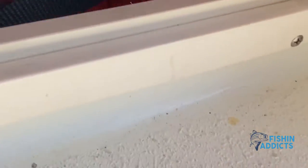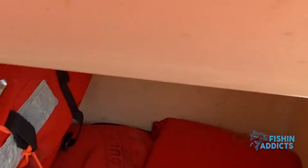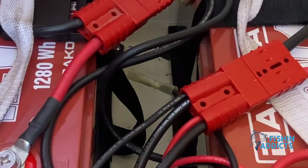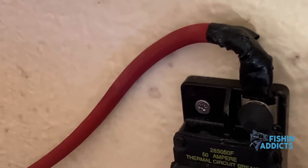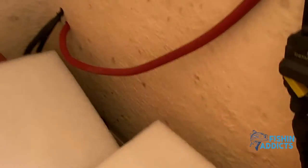Over here is my battery system. I don't know if you can see it, but I'll take it out for you. This is the battery system for the spot lock. Everybody asks about the spot lock and how it works, so let me show you. These are my batteries for my spot lock. I've got three of them. I use those lithium batteries. You know what those cost, I don't even have to tell you. And when I hit that breaker and turn the spot lock on, the spot lock becomes in motion.